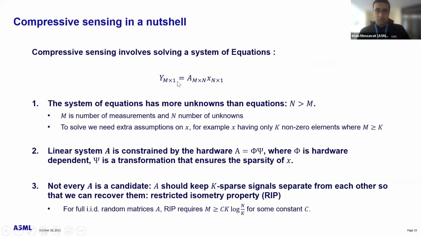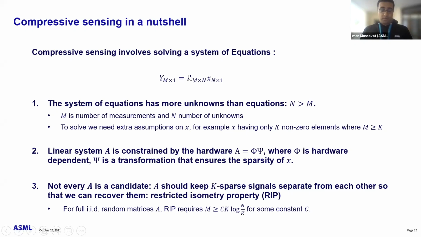So in a nutshell, you have to just solve linear systems. This system of equations is fat and short. This means that the number of unknowns is much larger than the number of equations, so you don't have enough equations. And to solve that, you need extra assumptions. People used to use sparsity to do that. It means that most of the elements of X are 0, and there are only a few non-zero values. But it can also have fancier priors that now we use data science methods to do so.